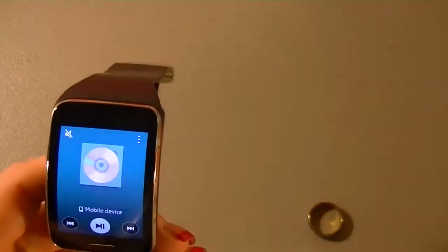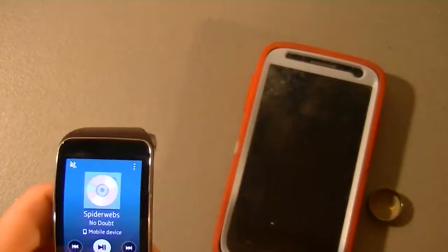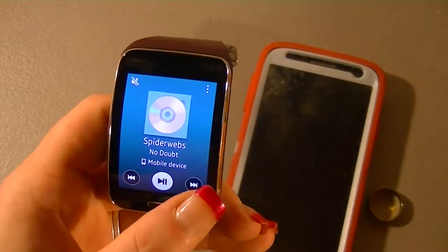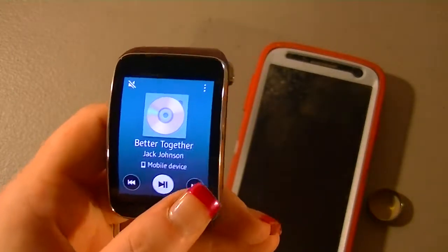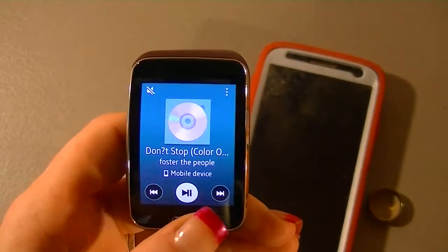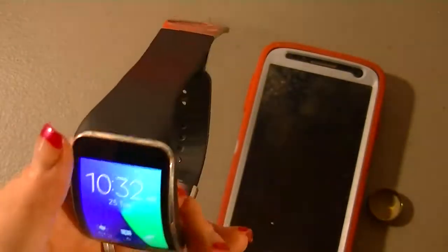If I click it, it actually goes, which my phone is dropped and shattered on me, but I can do it like this. See, and pick what I want to play, it'll play it on my phone. But I don't really want to play them right now. I just got a bunch of music on there. And all the music I download on my phone, I can control and play through this, which is really neat. And of course I had the sound off for it.